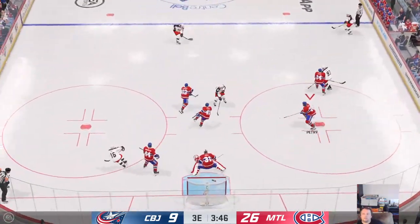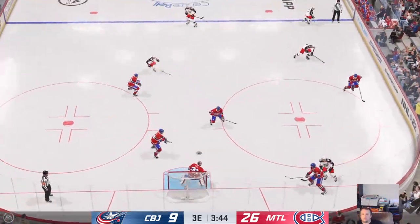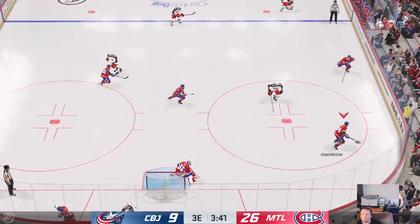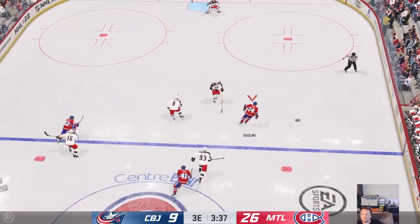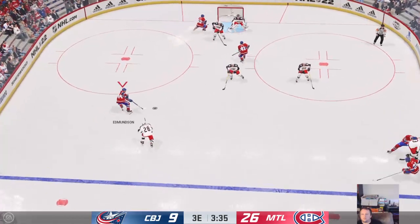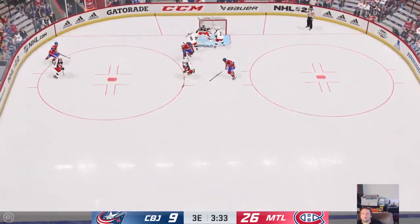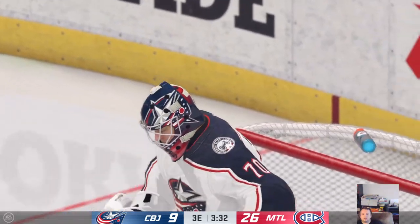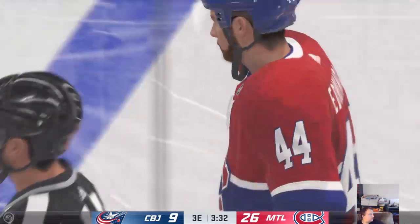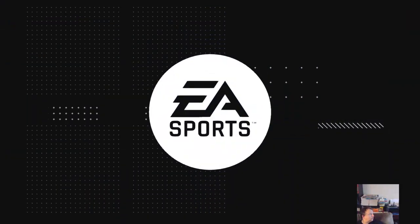Price makes the save and gets the puck into the corner very efficiently. Edmondson's got it in the defensive end. Nice zone entry from the middle. He almost lost it for a second there, but regains control of the puck. And there's the whistle as he elects to slow things down a little. A pretty good decision here with the play starting to break down in front of him.